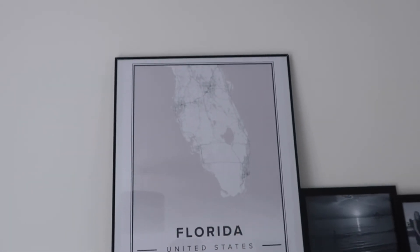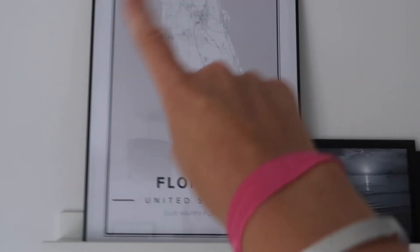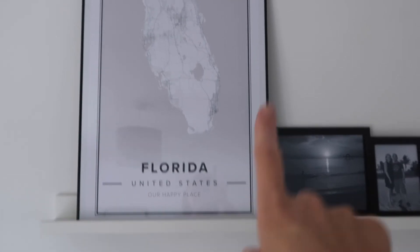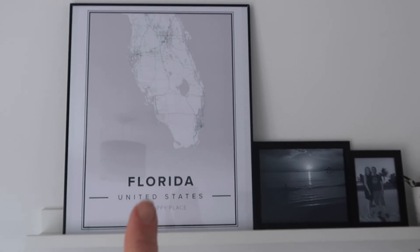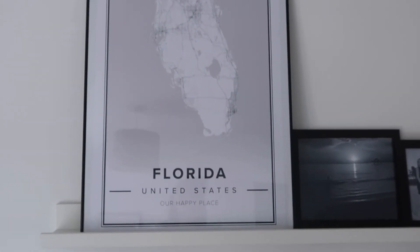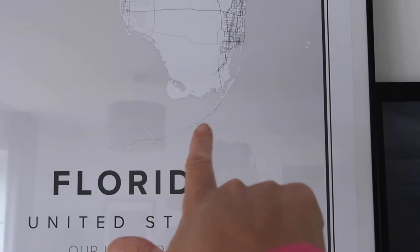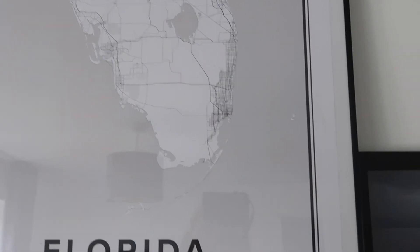Here is the lovely map — you can see the frame I'm not entirely happy with. I did order this one on Amazon and it's a very strange frame; I had to unscrew it to get the picture in, so I will replace that when I can get to Ikea. But it shows the map beautifully. The pictures I've chosen are from the areas we've visited — down here: Key West, Key Largo, Miami, Orlando, and then over this side: Naples and Sarasota.